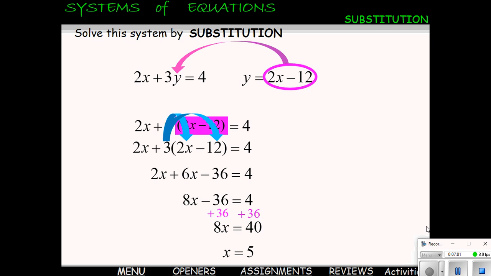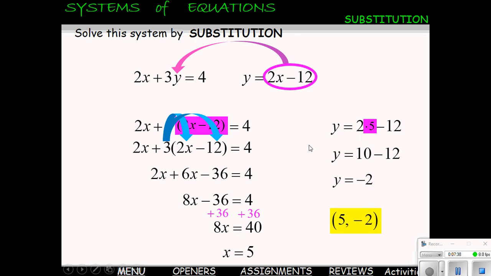But unfortunately, the problem's still not done. As we know from when we graphed, our answer is 2 numbers, an x value and a y value. We only figured out x. We still have to figure out y. The way you do that is you have to take this answer for x and plug it back into one of the equations. Which one? Doesn't matter. Whichever one's easier. In my opinion, if one of them is solved for a variable, that's going to be the easier one. So I'm going to take the 5 and plug it in for x up here. So this equation, y equals 2x minus 12, I'm going to put the 5 in for x. y equals 2 times 5 minus 12. 2 times 5 is 10. 10 minus 12 is negative 2. So our solution to this system is (5, negative 2).